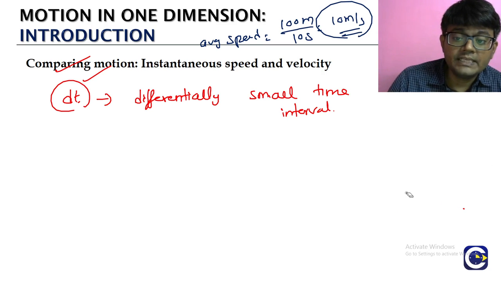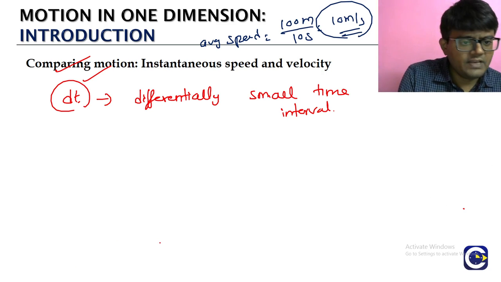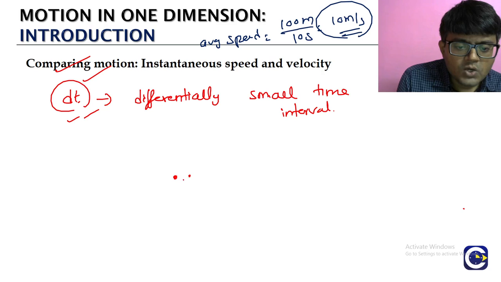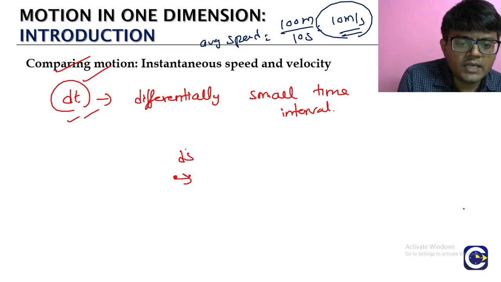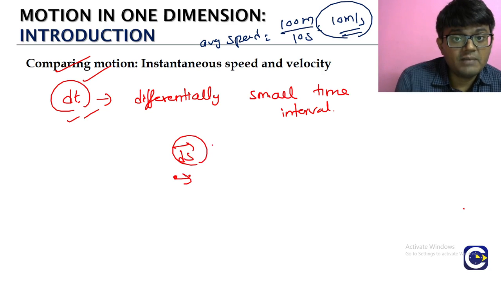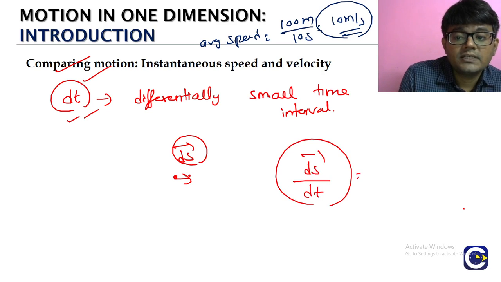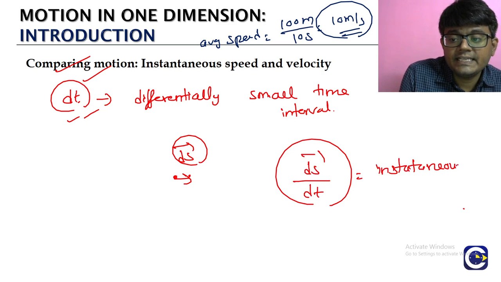Okay, now we have talked about the instantaneous speed. Let us talk about the instantaneous velocity. It is also defined the same way. We have taken that very small time interval dt. In that, look at what is the small displacement. We are calling it as what? ds bar. Why are we putting a bar? Because it is the displacement, it's a vector nevertheless. So that small displacement by the time taken, that is what? Instantaneous velocity.